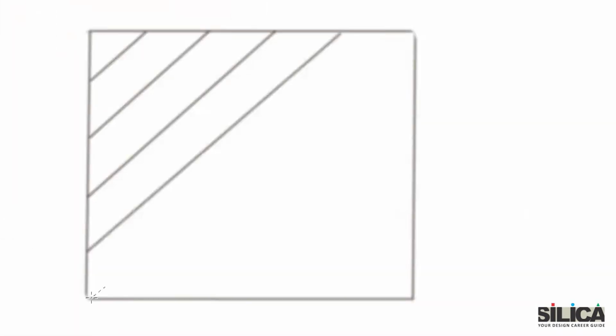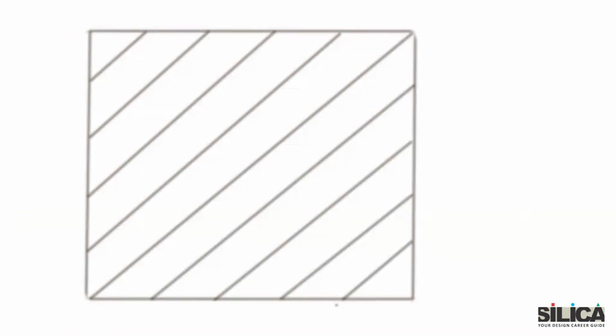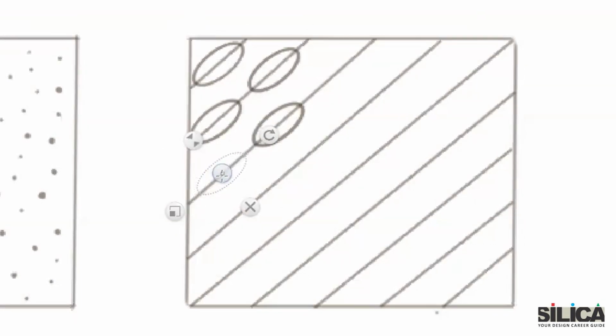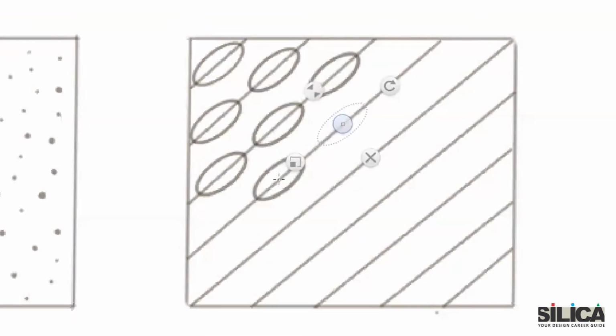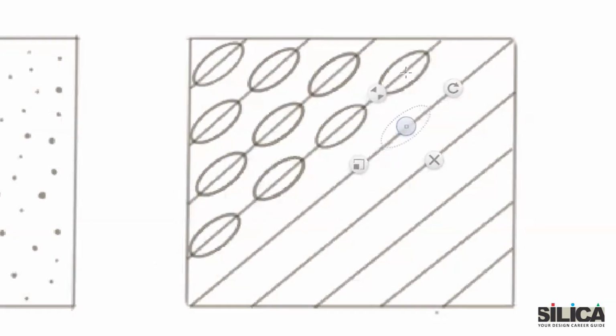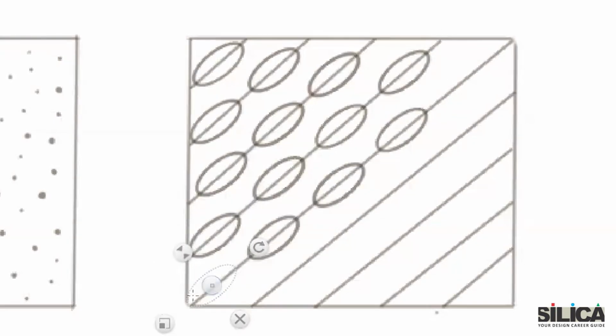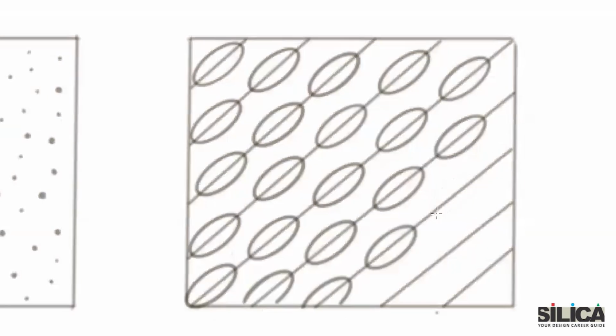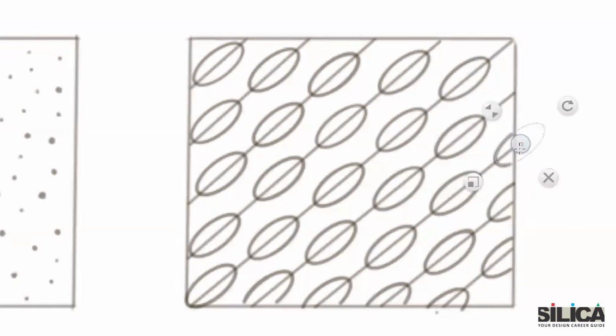Next I am going to make a pattern in a diagonal form, for which I have drawn diagonal lines at equal distance. On top I am going to add an oval shape. Previous patterns were created using dot and line. From here I have added a shape element. So with a simple shape and line, you can create interesting designs. You can see here the distance between the 2 shapes needs to be even. If the distance between the shapes is uneven, then it will not look good. So you need to first mark the placement of your shape and then draw the shape on it.